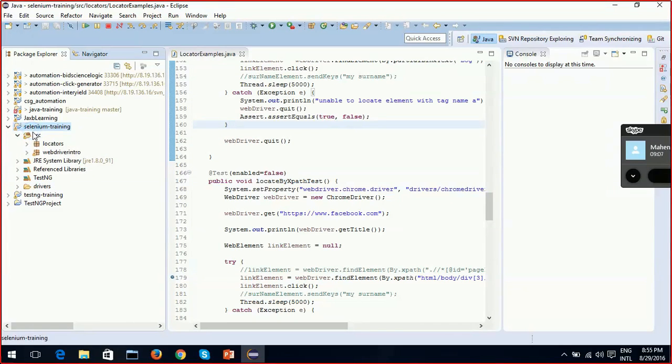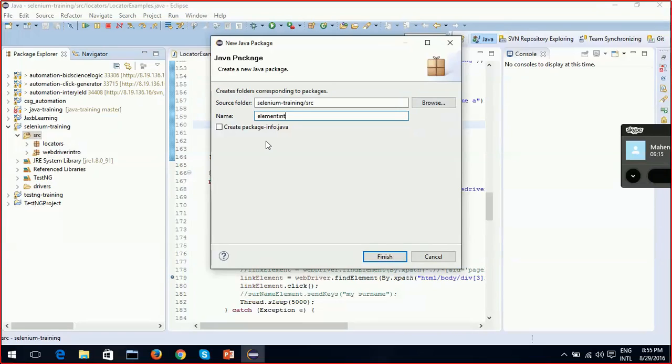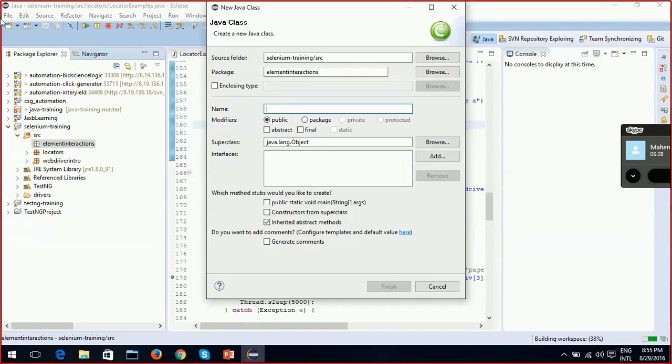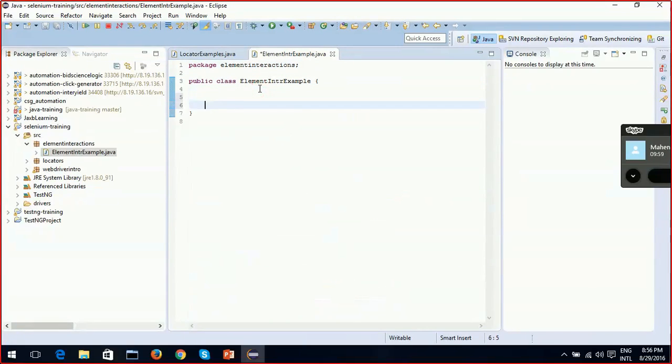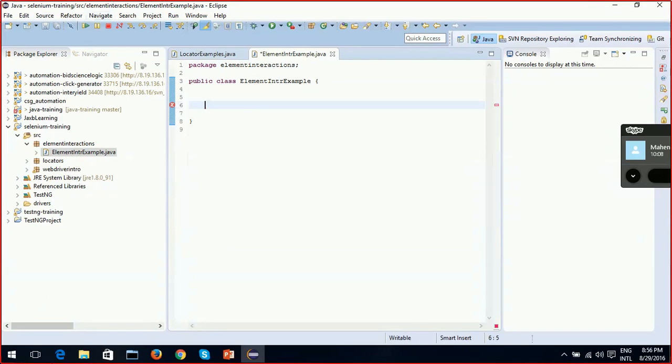I'll create a new package for this. In this, I'll create a class. So we'll see an example of a text box.